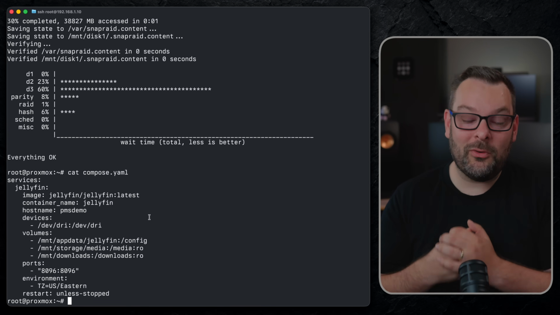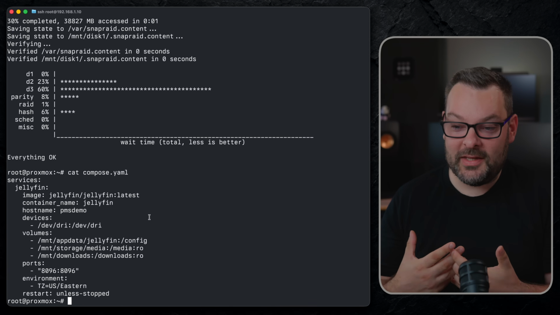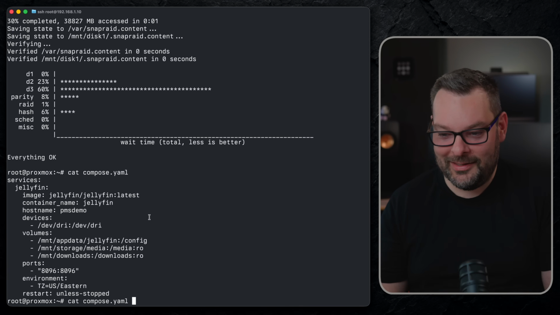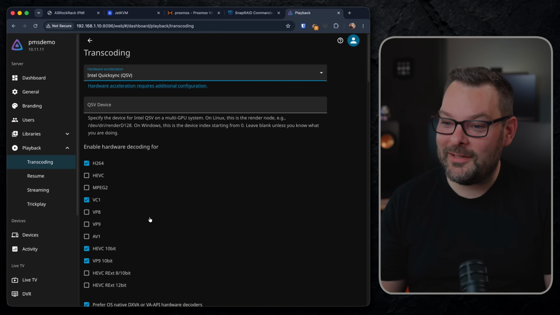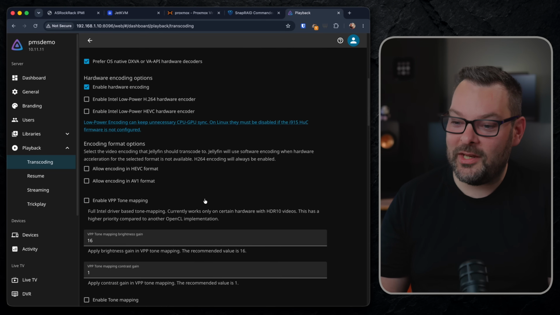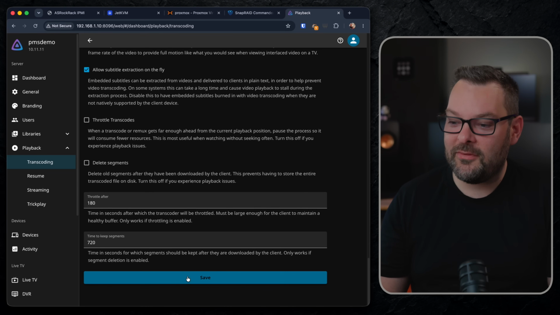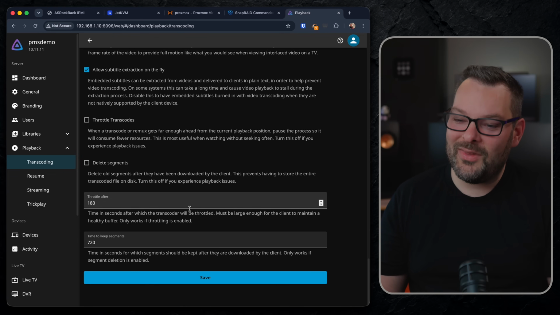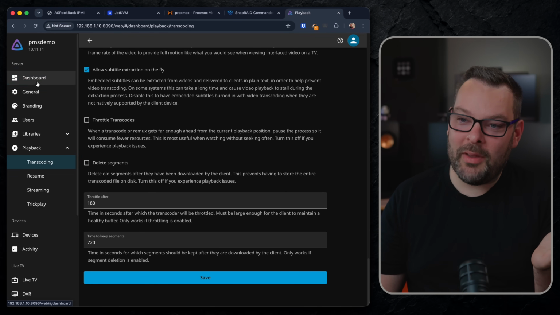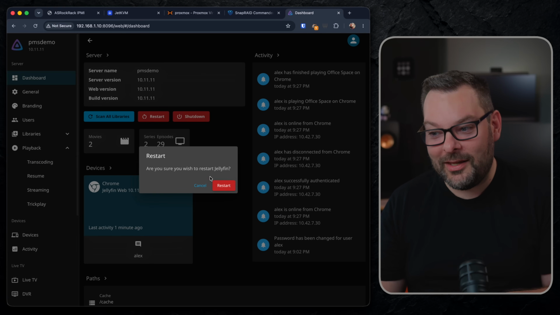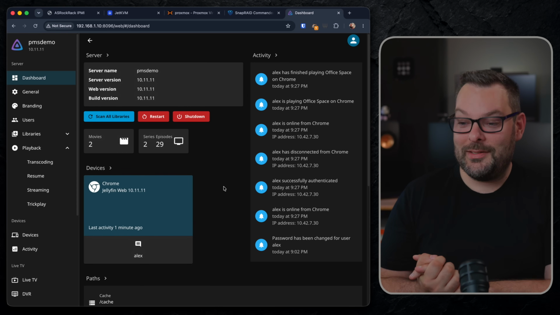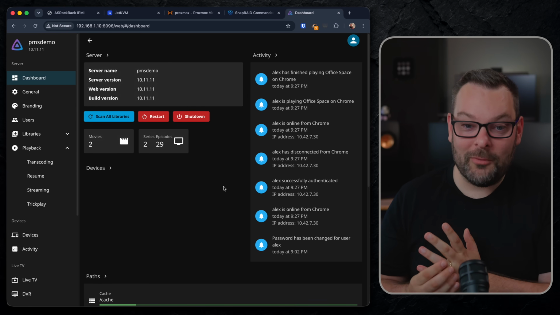That's all you need to do on the Intel platform these days to enable Quick Sync. It's just so easy. Select that in Jellyfin, click save, and then this kind of annoys me with Jellyfin: I need to go back to the dashboard and then restart Jellyfin every time I make a change. But yeah, there we go.